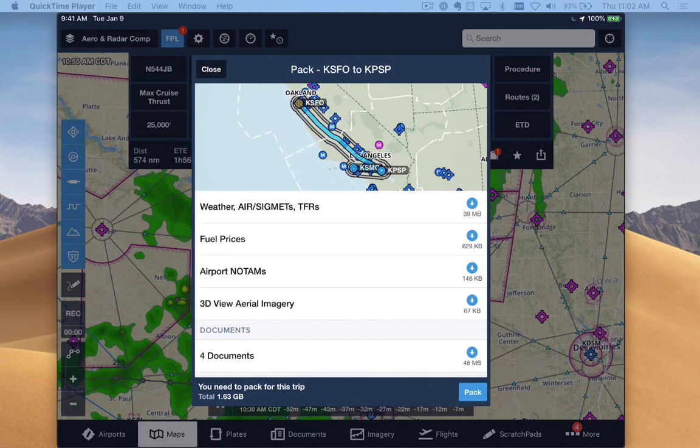Yeah? Do you have a cellular iPad? Sure, so the question is, let's say I have a cellular model iPad, which again is the one we suggest because it has the internal GPS. But I also have maybe a Stratus, which also has a GPS in it. Should I turn the cellular off on the iPad? And the answer is, you don't have to. It will use the internal GPS until you connect to Stratus, and then it will use the Stratus GPS.